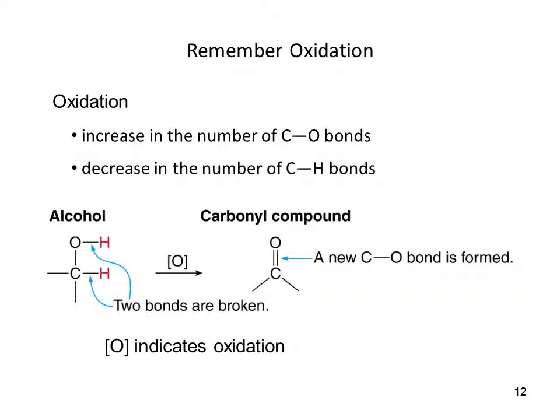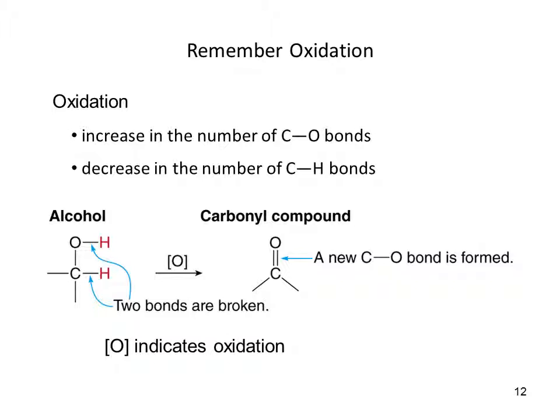Alcohols can be oxidized also. If you remember oxidation when we covered it earlier in the semester, we saw that oxidation was an increase in the number of carbon-oxygen bonds or a decrease in the number of hydrogens bound to carbon. So let's look at oxidation here with the alcohol that I've shown below, a representative alcohol.